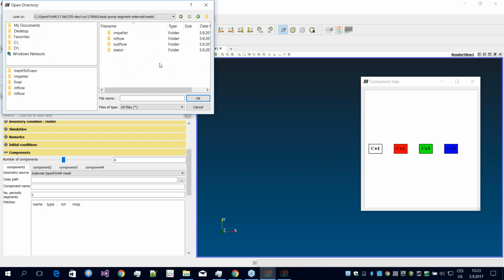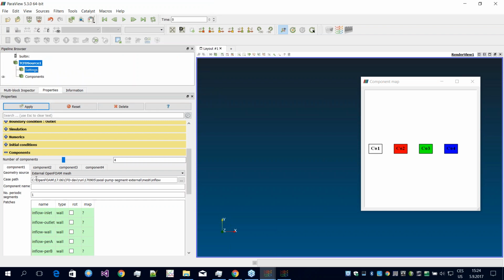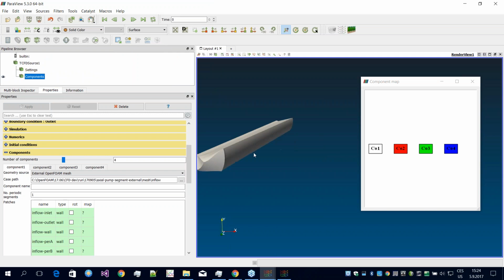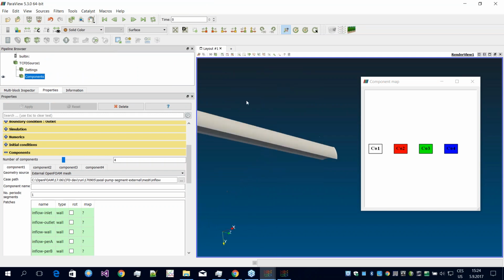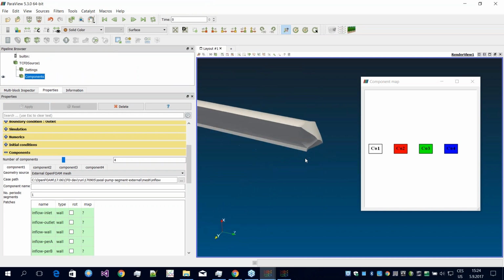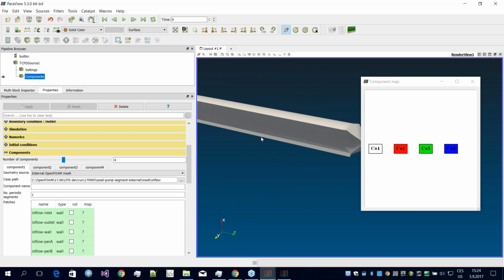I will start with respect to the flow through my machine, so I will start with the inflow pipe. Immediately I can click on apply, and the part of the geometry should appear here in my render window. Okay, perfect. This is my inlet pipe, just the segment, so I can see clearly which component I am defining now.